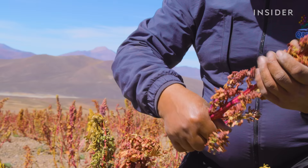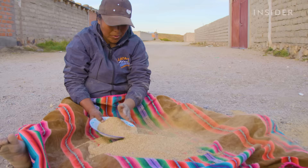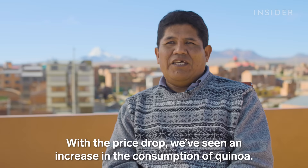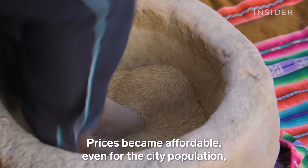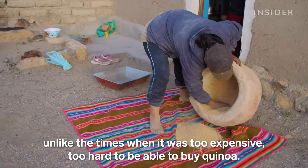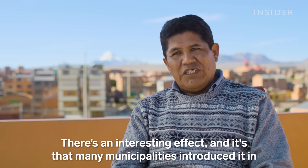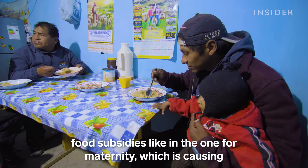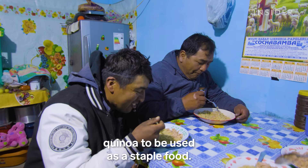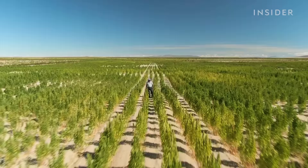Farmers are operating at a loss and are unable to invest in equipment to modernize. The fall in quinoa prices, however, has reintroduced quinoa into many Bolivians' diets. Consumption has improved — the prices are now accessible even for city populations. It's not like before, when it was so expensive it was very difficult to buy. Interestingly, many municipalities are now using quinoa as a base food in nutrition subsidies and maternal lactation programs. But overall consumption of quinoa in Bolivia is still low.